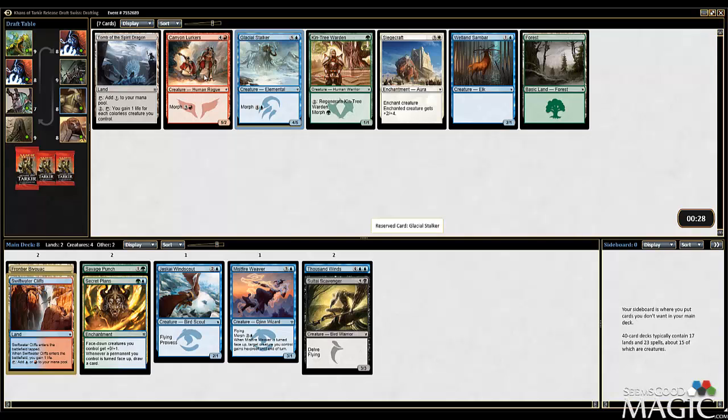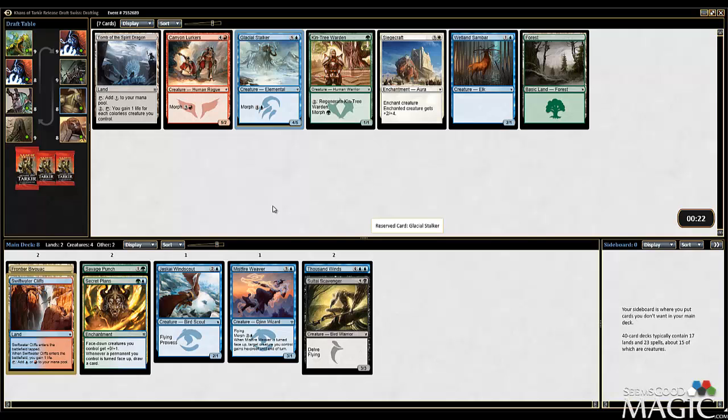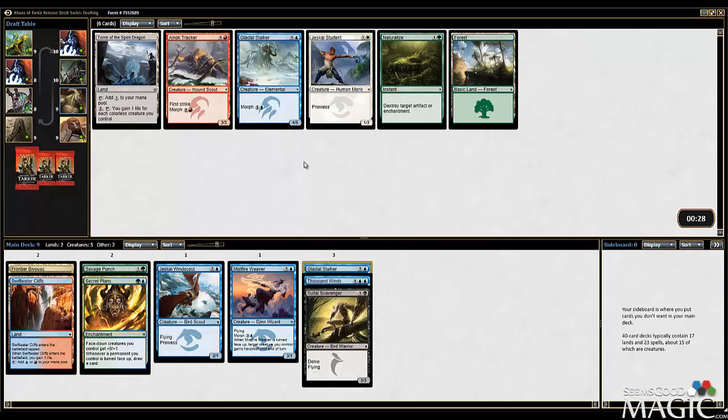I like the Glacial Stalker more than either of these. 4/5 is just a huge body, and it interacts very positively with Savage Punch, so I'm going to take the Glacial Stalker. Not only does it work with Savage Punch, it works with Secret Plans. It just sort of makes sense to me, so I actually like that card.